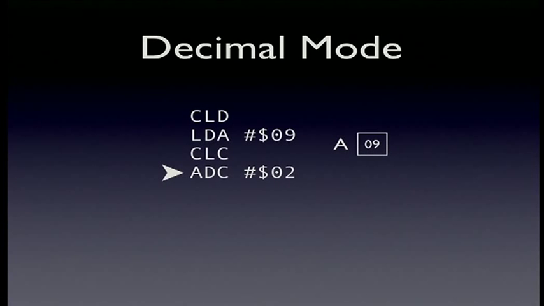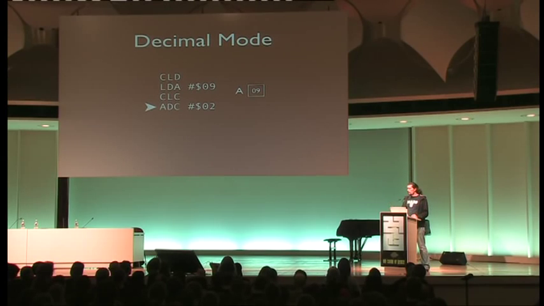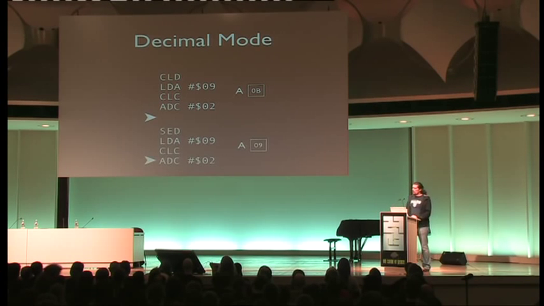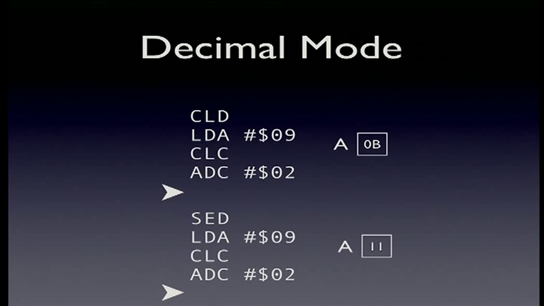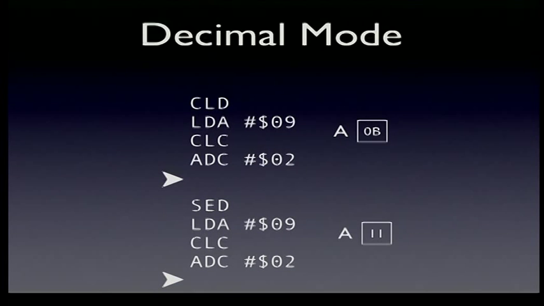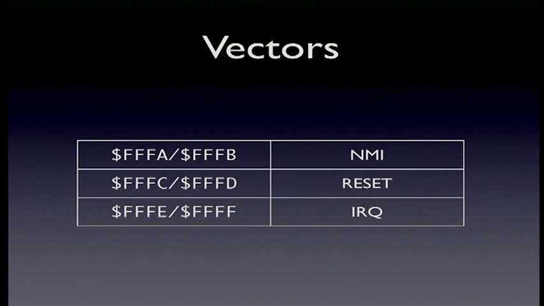So this decimal mode is something that I guess you must be a 70s guy or an 80s guy to fully understand, or maybe people did financial stuff on their Commodores and Ataris. So decimal mode, BCD, binary coded decimal, is meant to optimize the way you store integer numbers, which you would print anyway. In a normal case, if you add 2 to 9, you would get hexadecimal B, but if you have decimal mode turned on, then without this being slow or anything, you will get a result of 11, which is hex 11, which is, I mean, wrong in the binary sense, but from a decimal perspective, this would be the correct answer.